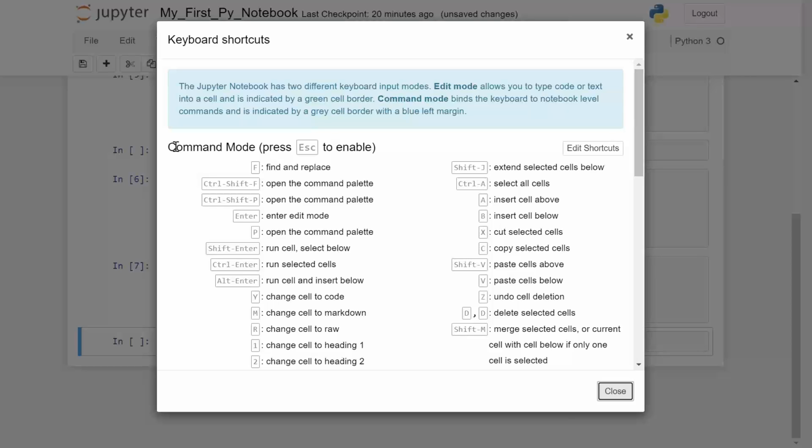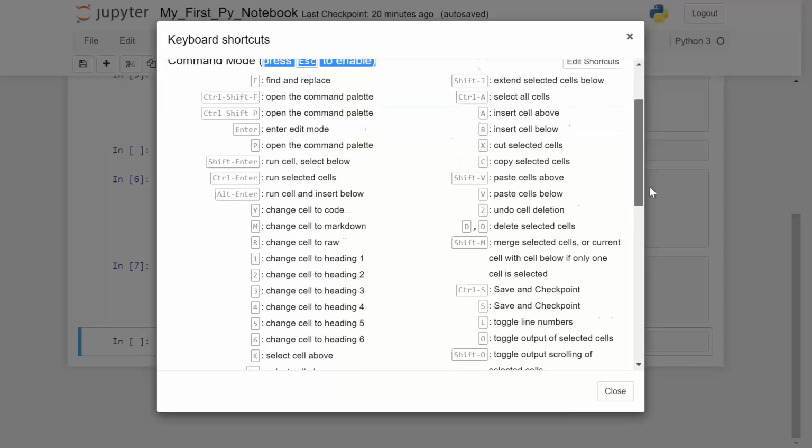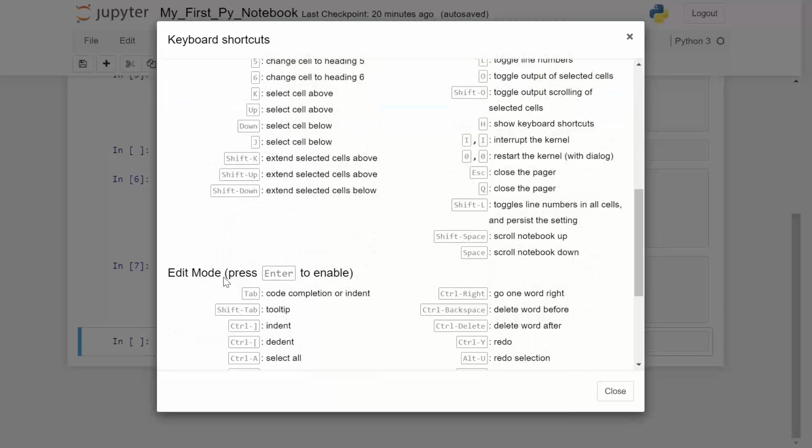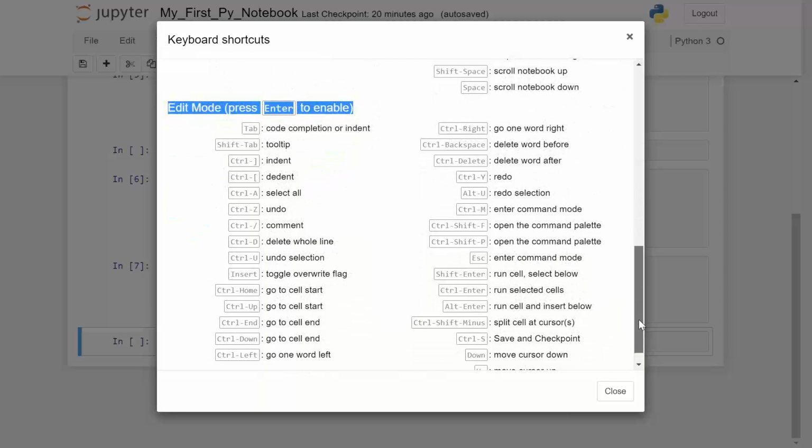Here in the beginning, you see command mode shortcuts are there, and it says press Escape to enable command mode, and then edit mode shortcuts are there. It says press Enter to enable edit mode shortcuts. To see that, you need to press Enter to enter into edit mode, and the shortcuts of that are shown here.